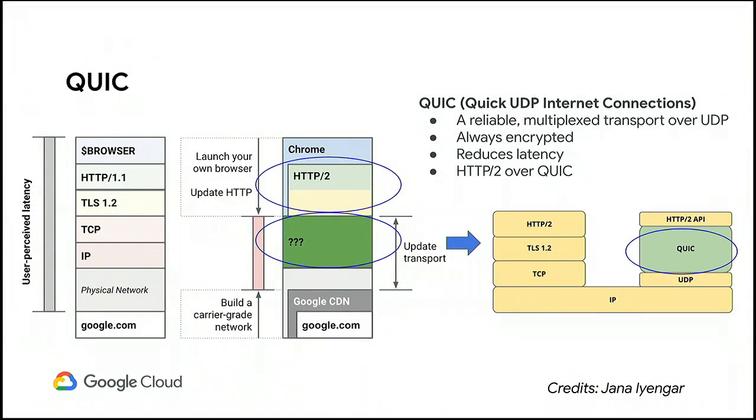So QUIC. QUIC stands for Quick UDP Internet Connections. If you've used Chrome or you've used YouTube, your traffic has gone on top of QUIC. QUIC is a UDP-based transport that's encrypted, and it's optimized for HTTPS. Among its many features, the three that help improve latency are quicker connection setup times, multiplexing of different streams, and no head-of-line blocking.